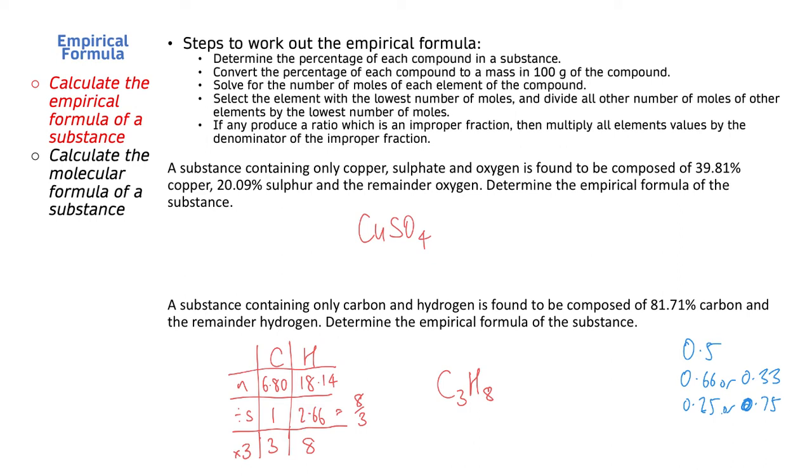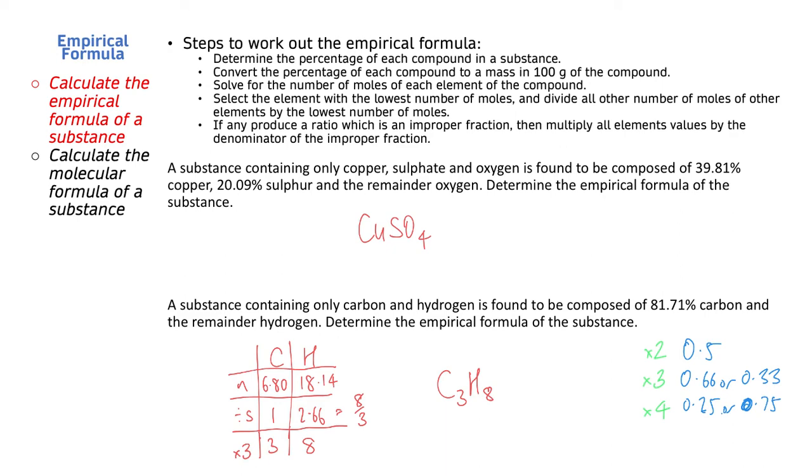Okay, so just what you're looking for is that when you get to this stage here, the divide by the smallest, and you get one of these values, okay, these are all effectively the fraction parts of something. Okay, so this one here, the first one you would times by 2, this next one you would times by 3 because these are thirds, okay, and this one you would times by 4, right? It's very rare that you'll find a 0.2 or something like that, but it does occur, so you have to also know that that's a possibility.